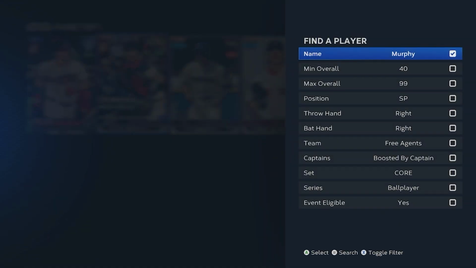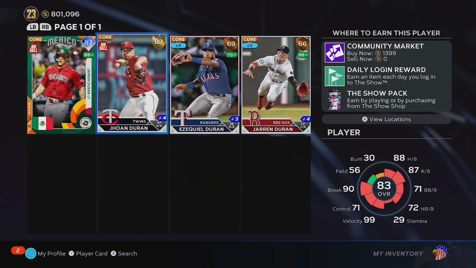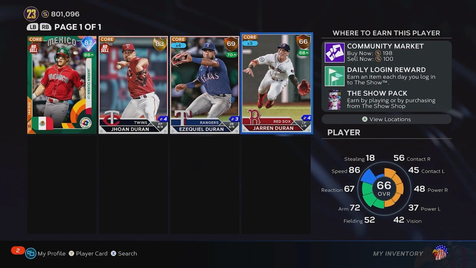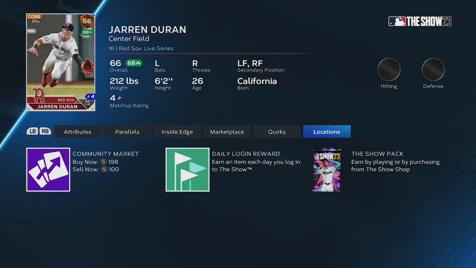The next one I have not even looked into, but this is why this site is so good, because it puts eyes on players we really weren't even looking at. This is going to be Jarren Duran. He's a 66 overall, with 56 contact versus right, 45 versus left, 48 power versus right, 37 versus left. He is a center fielder for the Boston Red Sox. Let's go take a look at him and see if he's going to get an upgrade. He's only 100 stubs, so does he go gold right now?